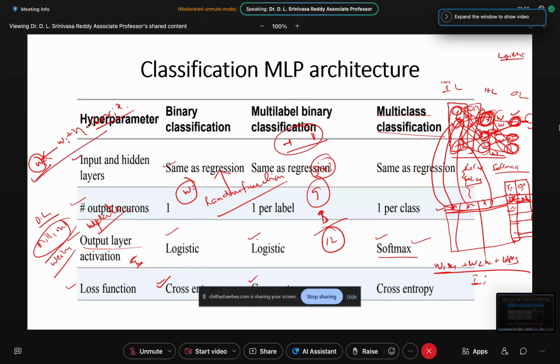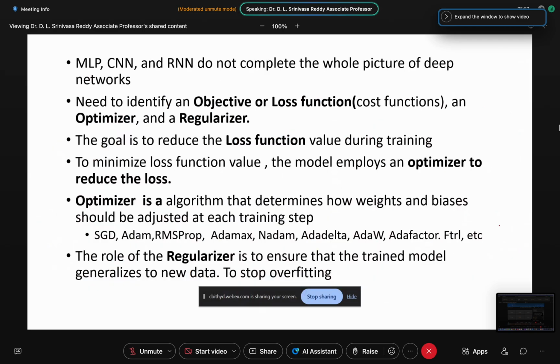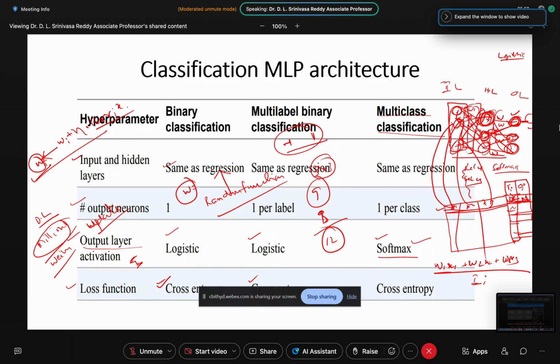So this is the error. Based on these errors, you have to make a function based on those error differences. That function is called the cost function or loss function. Why do we check this loss function here? This loss function is very useful in the updation process because of how these errors are going down.